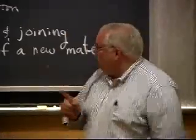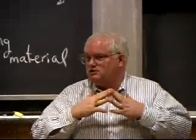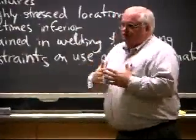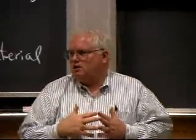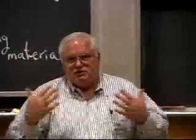Why do things fail at joints? Well, the corners, okay? The corners are where the stress concentrations are. So it's not the weld inherently, it's that it's at the most highly stressed location. Oftentimes the joint is inferior. I can't make a joint in that composite from the X-33 space plane that's as strong as the carbon fibers. I just can't do it. And so I have to do all kinds of overlaps and doublers and things like that.